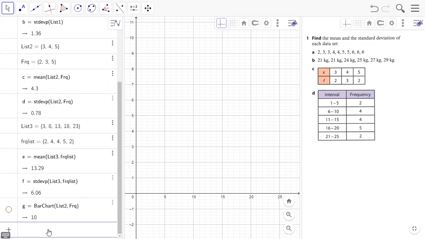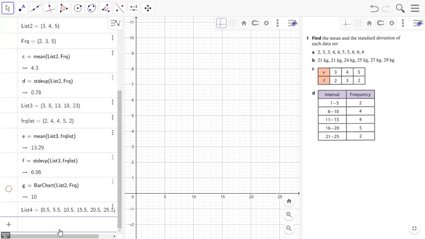So we need to create a list of, I'm creating list number 4 equals, again using curly brackets. So I'm actually subtracting 0.5 on left hand upper bounds. 0.5 would be my lower value. 0.5, comma, then 5.5 as you know, and then 10.5, comma, 15.5, 20.5 and 25.5. So this is my class interval.